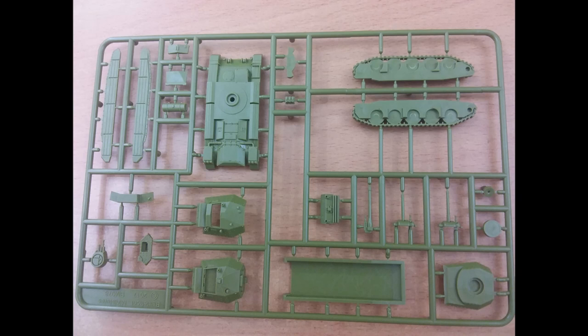From time to time you may see me looking over this way. I've got the laptop here which has got the stills on, helping me keep the painting process in a sensible order. So the first thing you need to do is take the sprue and build the model. I've only got a few basic suggestions.